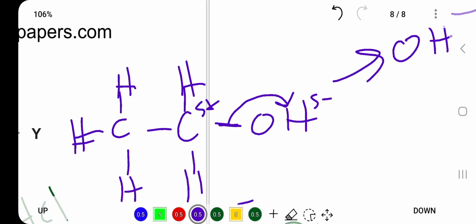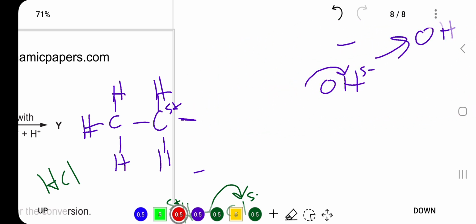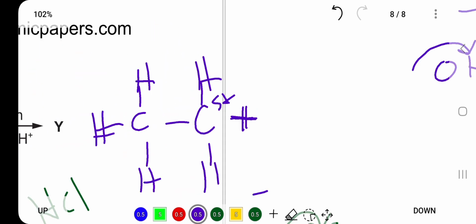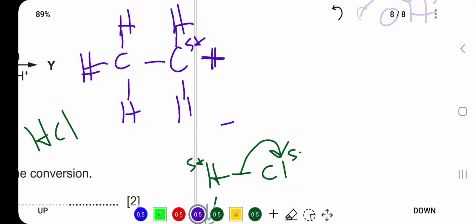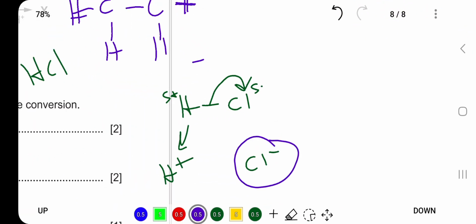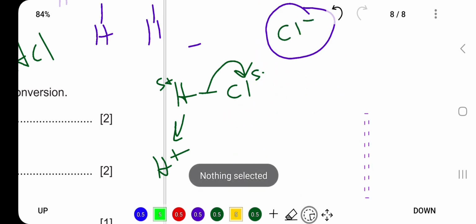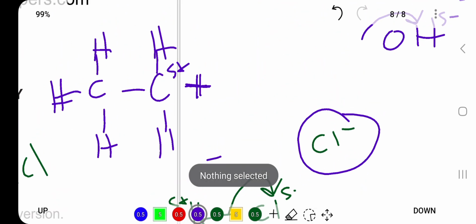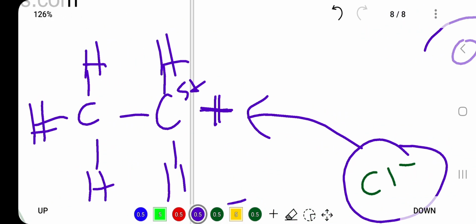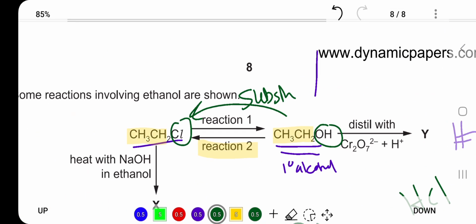And now after it went away, the carbon will become a carbon cation, whatever you want to say. So now the carbon cation will want any charged thing to come to it, so Cl minus will be there. Cl minus will go and attach to the carbon cation to give you, as they said, CH3CH2Cl.